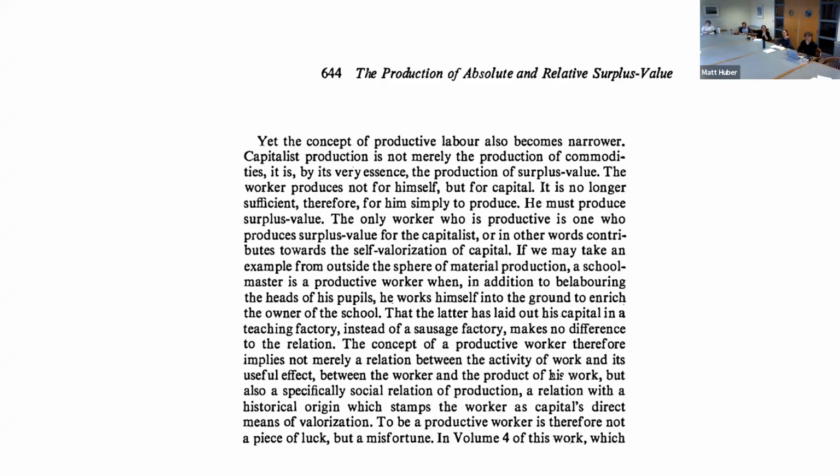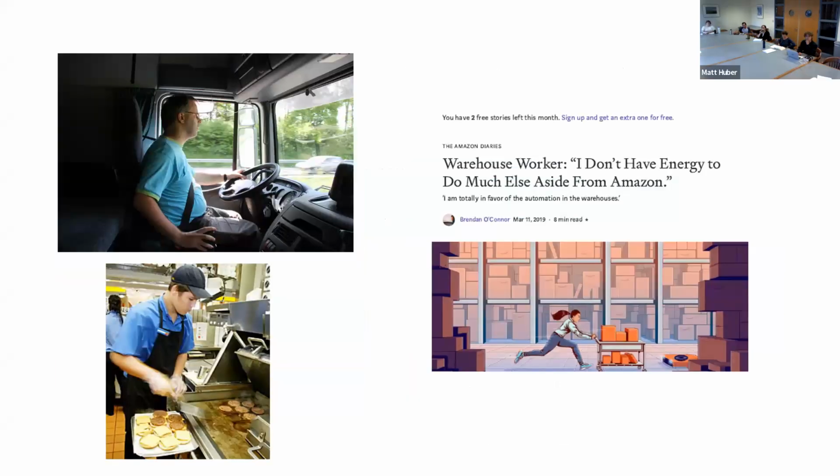The other thing that gets interesting, when we start to think about who produces surplus value, is that you can have some broader definitions. When you get into volume 2 of Capital, Marx just throws in that the transportation of commodities is included in the production of those commodities, because it's this necessary labor to move the commodity from where it's produced to where it's sold. And so you have workers like truck drivers. They are productive workers.